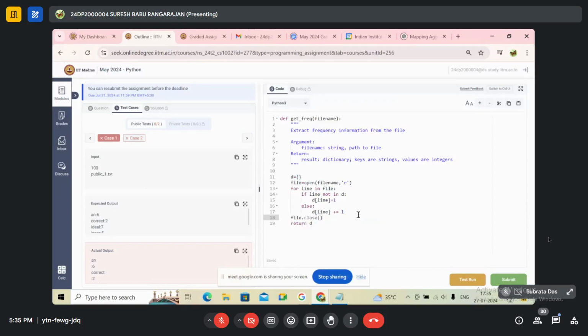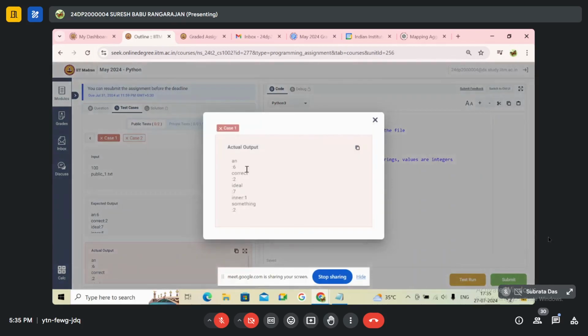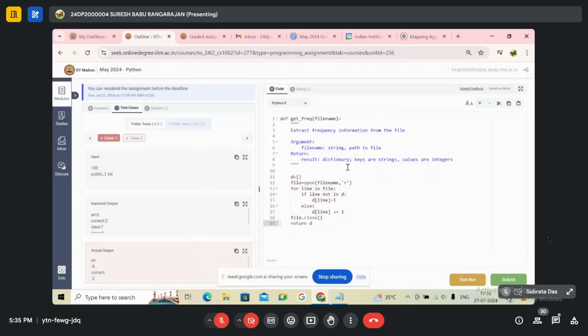Remember one thing. As we are saying, you must close the file, but if you do not close the file here, there will be no error. I'm saying you should close it, because otherwise you may face other difficulties later. But at any particular time your code will run. Otherwise it is file dot close. But it's coming in the next line, actually.